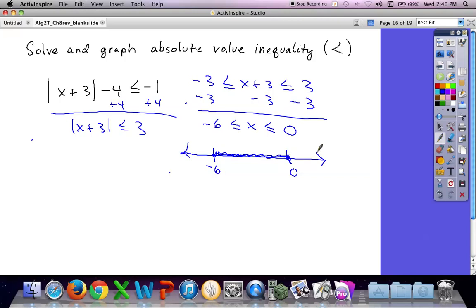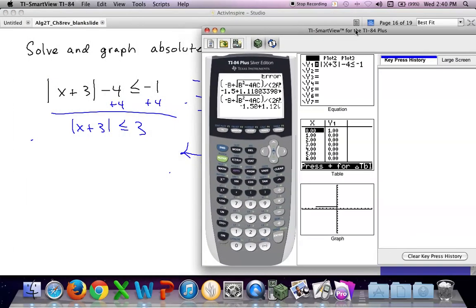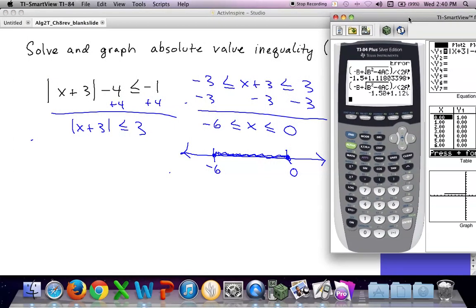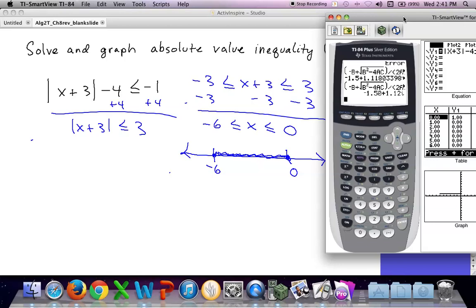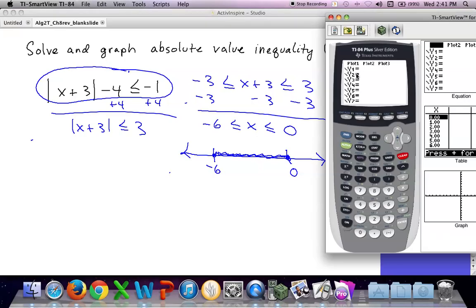Now, you can do this in the calculator, right? The absolute value inequalities go in the calculator quite easily. Clear. Right, so you go up to here. Let me clear that so I can do it with you. All right, I'm going to put this in the calculator on the y equals line. Right there, I hit y equals, and on the first line, first thing I want to put in is the absolute value of x plus 3.